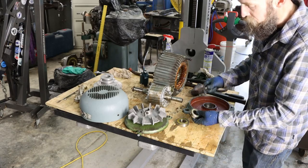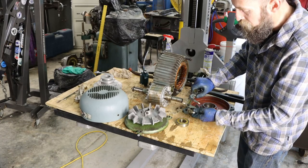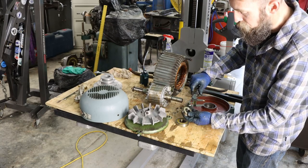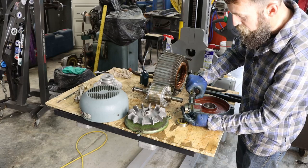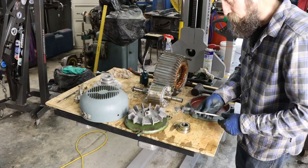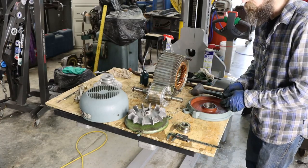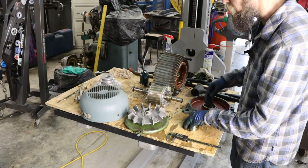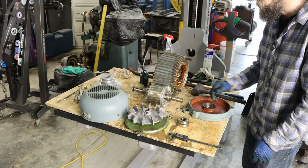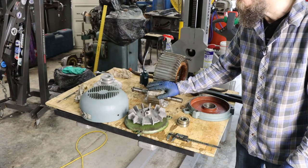So just go on your online auction site and there are plenty to choose from. So the back bearing, smaller, 52 on the major OD, ID 25, and then the width is 15. So that's easy enough. I'll order those up, clean the stator, and be ready to go back together. I kind of enjoy working on electric motors. Although, to get the bearings off this one, I had to fix my hydraulic press, which was a pain, but not really a bad thing. I'm glad to have it fixed.